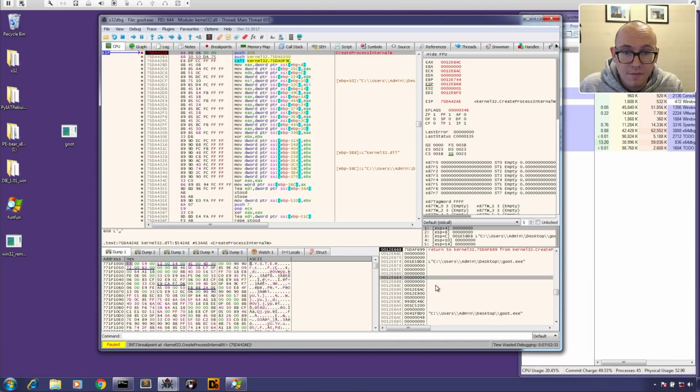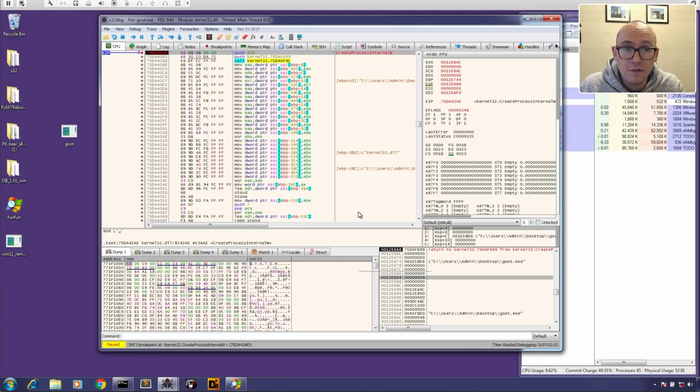If you guys remember from some of the other videos that I've done on process injection, you know that if the process options flag is 4, that means that you're creating it suspended. That's a dead giveaway that it's probably going to be process injection. So it looks like we've probably got this at the right spot.